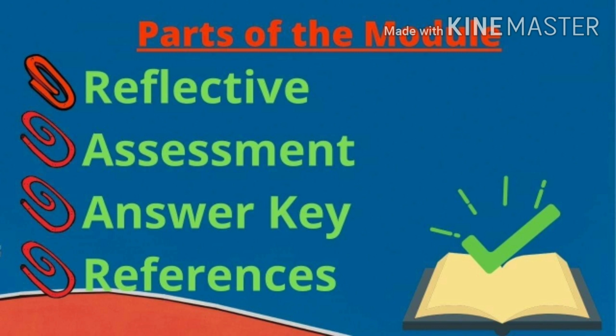Now we also have the reflective part, wherein you can also give another activity. Then assessment is very important, evaluation, and for them to know if they got the correct answers or not, you provide them answer key. But your answer key must be at the end and it must be presented in an upside down, so they cannot cheat. So to avoid that situation, you can do it in upside down.